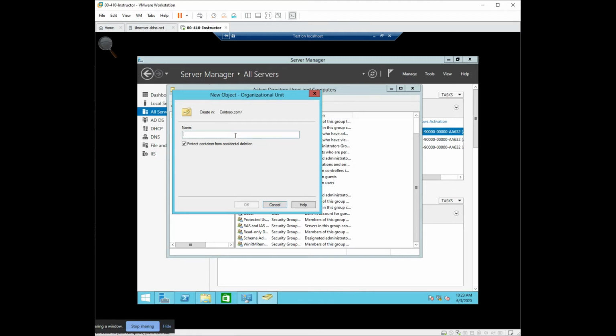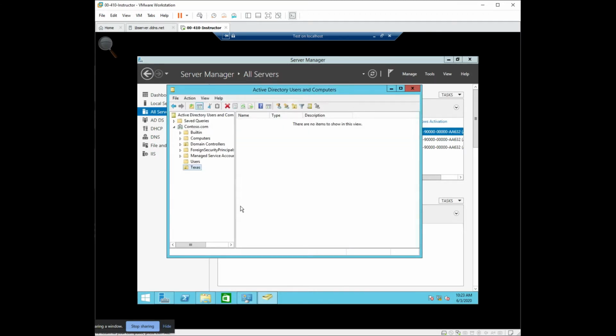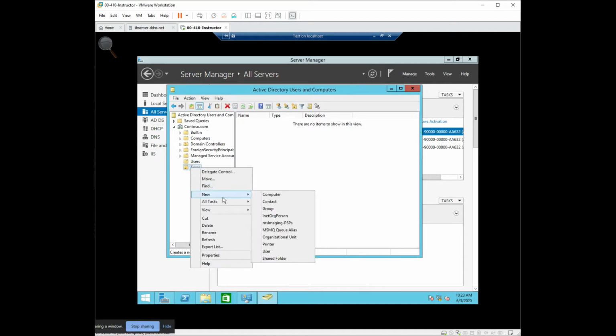So, what we did out there is we did Texas, right? Is that the first one we did? Yeah. So let's create a Texas organizational unit. Now, this right here, you're going to want to uncheck that, okay? So what this does is it makes it so you can't delete it on accident. So we're going to unprotect it, and I'm going to say okay. So now we have an OU. So let's go into that OU, and we want to create another OU.